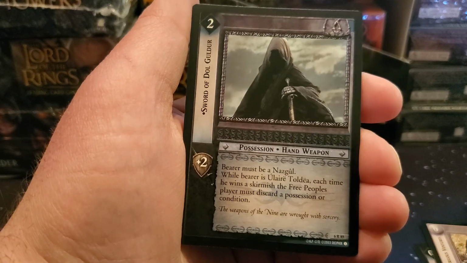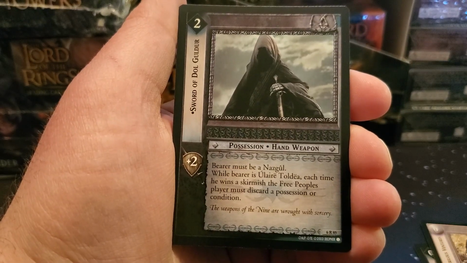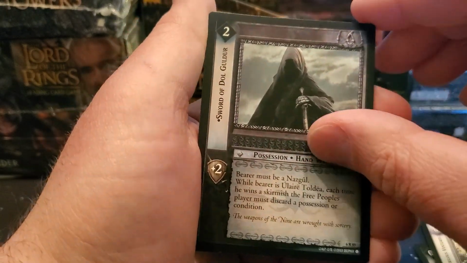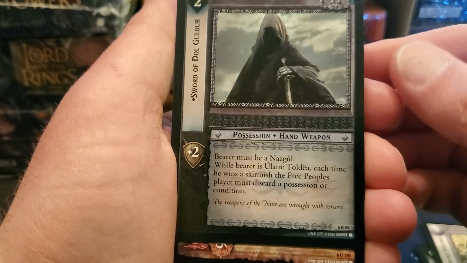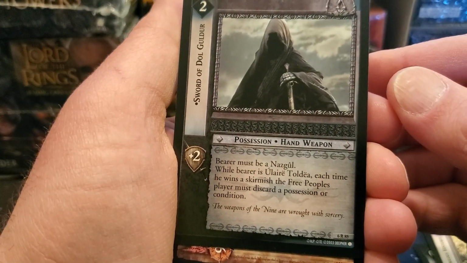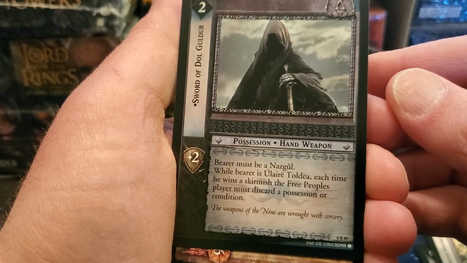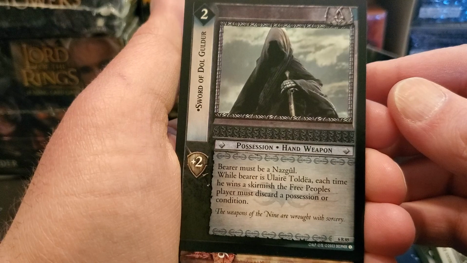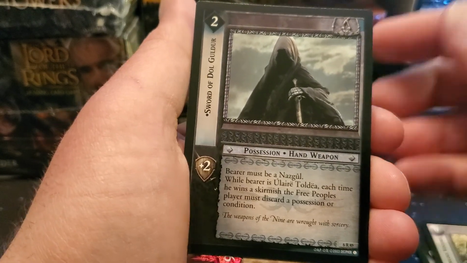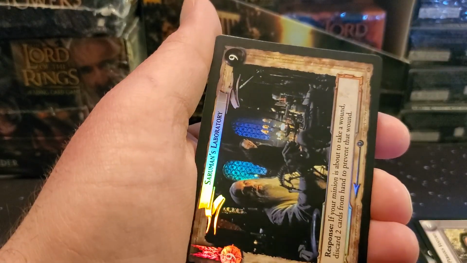Sword of Gûlduhr. I can't even say it. Man, that's a really cool one. That's one of the better cards in the set. Sword is a beast. Alright. Bearer must be Nazgul, while bearer is Úlairë Toldëa, each time he wins a skirmish, the Free Peoples player must discard a possession or condition. So it gets rid of their gear, their artifacts, their enchantments if you're a Magic player. Just burns them. Right.